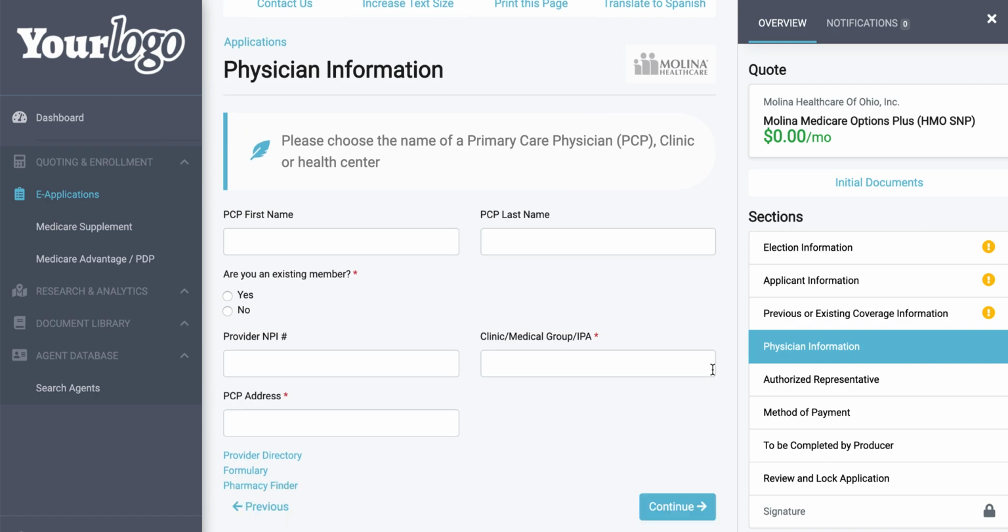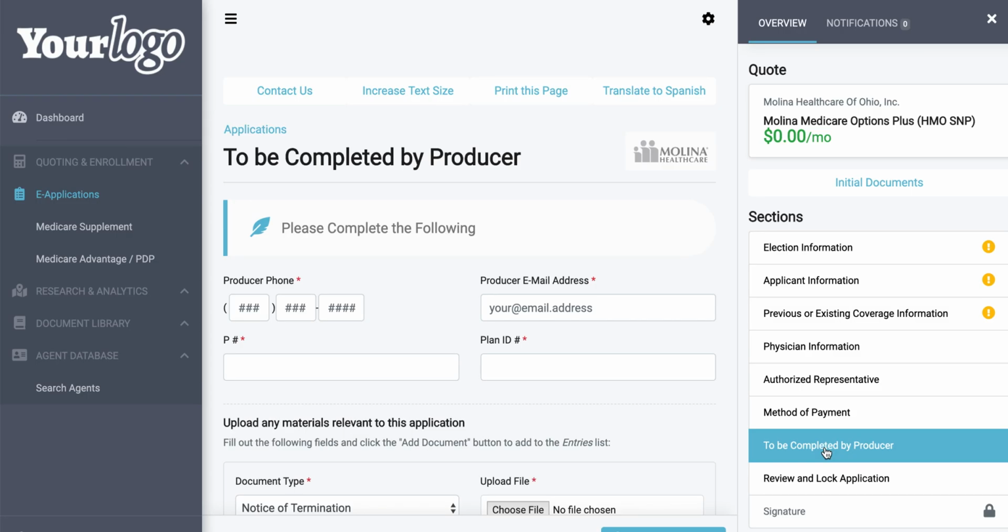For any physician lookup or pharmacy lookup, we do have the links that will direct the agent to that website so they can confirm that any medications the individual is taking are covered, and whether their provider would be considered in that network. We do have links to those for that carrier so they can easily go and check on that. There's spots for the agent to submit any supporting documents that they would need. All of that is in here.